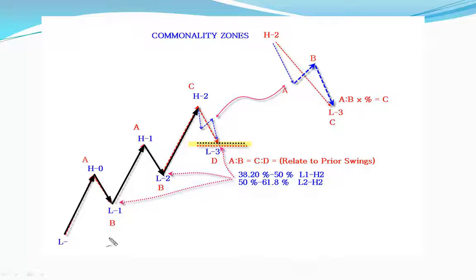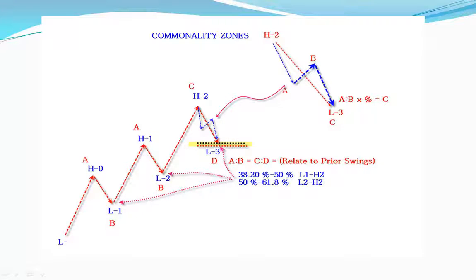Well, a couple things we look at. Let's just say we're starting with this area here. So if we take this area to this area, we look at and we find a retracement, that's fine. But if we take this low to this high, we look at, say, a 38% retracement. If we take this low to this high, we look at it and say we find a 618 retracement. And what that does is give us two levels of commonality, because the larger swing, let me just draw this up, the larger swing is a 38%, and the smaller swing is a 618%. And they both land right in this general area, and we call that commonality.